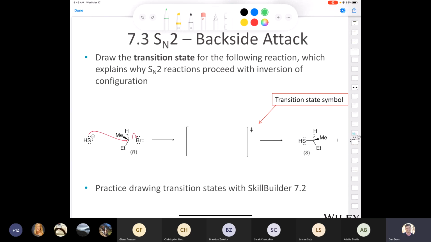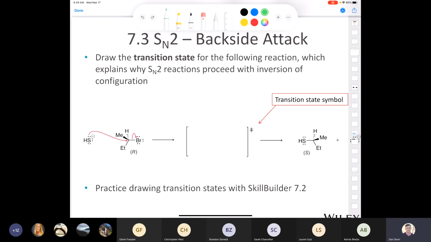So here we have the backside attack occurring right here. And then we have our product, right? We've seen this already two slides ago. But the substrate is going to pass through a transition state, okay? Remember when we looked at reaction coordinate diagrams and we said the peaks are transition states? It was akin to taking a picture of a person hovering in the air while trying to stand on top of a desk.